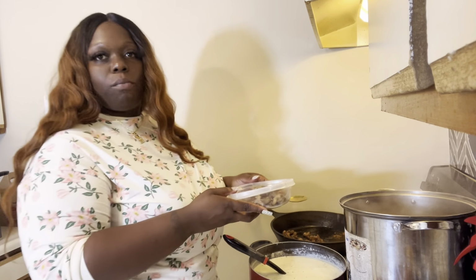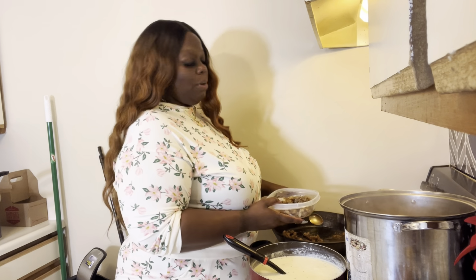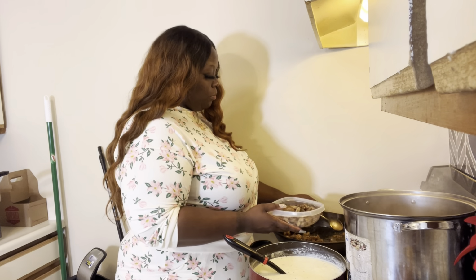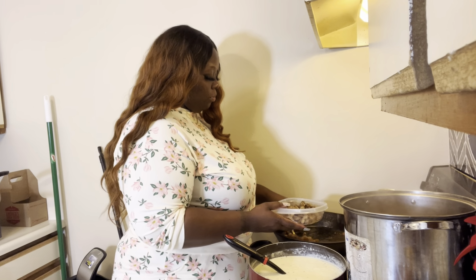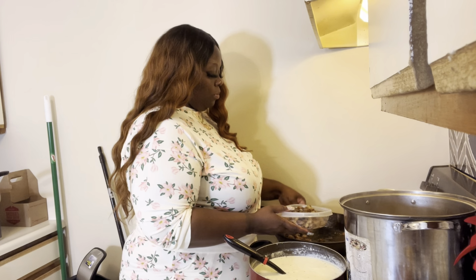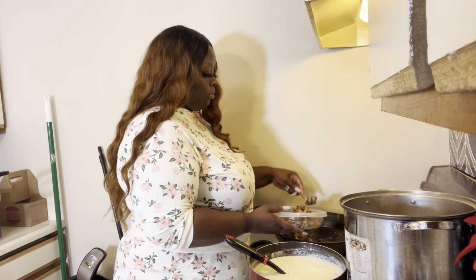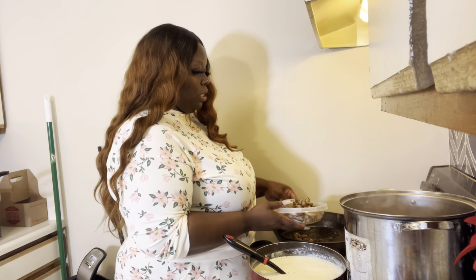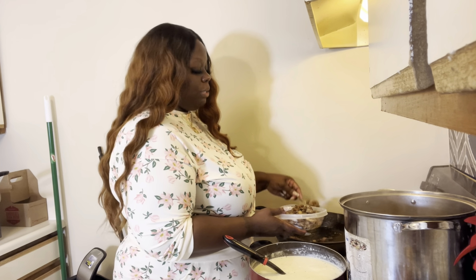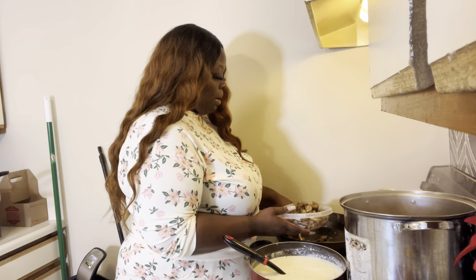Y'all can't see all the way up here, but y'all can see, right? It's a lot of shrimp. Not as many, but it just seemed like a lot. I don't know, it's probably just me. And that was a lot of noodles. I'm gonna throw some away, y'all.